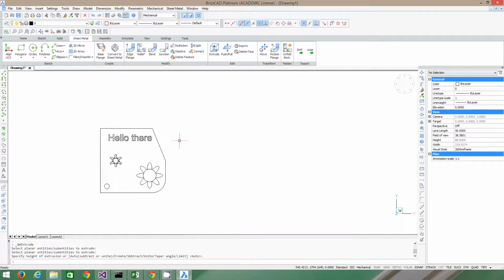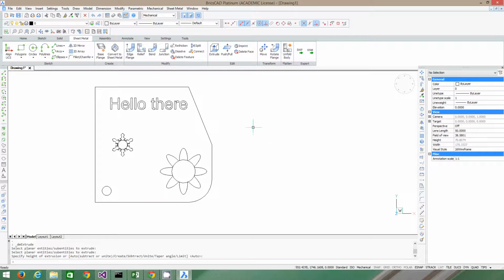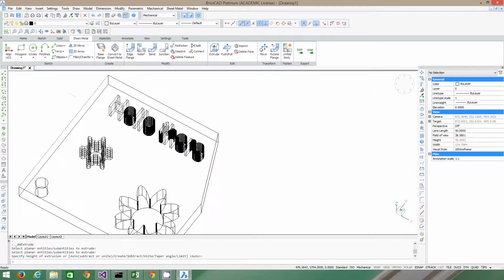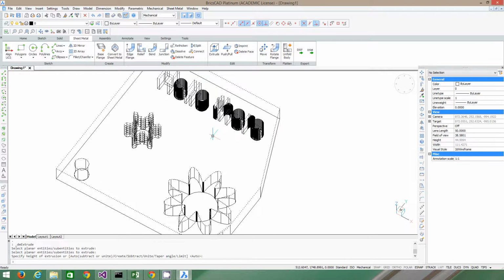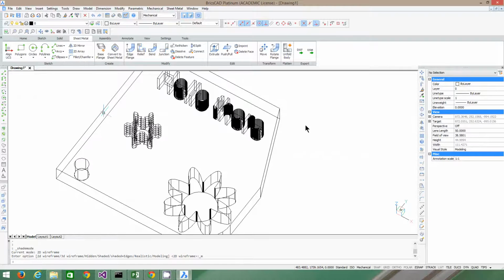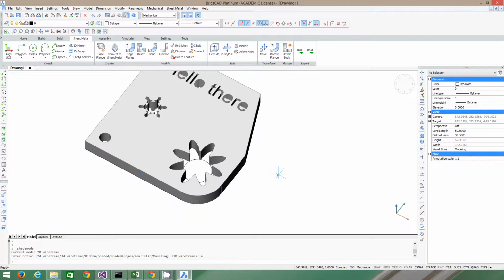Like, oh, I can't see anything. That didn't really do anything for me. Well, it did do something, but you just can't see it. So you can hold shift, press the middle button of the mouse, which is the wheelie thing, and you can actually, ooh, look at that. You can see it's actually made a 3D thing. You're like, oh, I can't really see it very well. So you can change the actual render view so you can see it better. So you go up to here, view, rendering, modeling. Oh, look at that. It's a 3D thing.